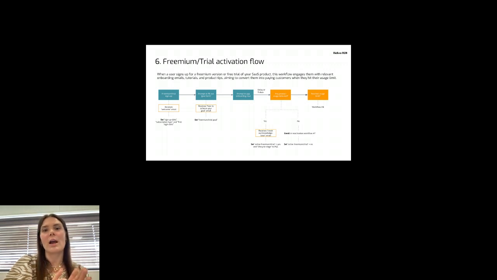And again, if we have usage, then we can check whether they have reached the usage limit. That is workflow number 8, where we can actually use these usage limits to detect if there is any possibility for new sales or upsell. Also, if they're on a current subscription and they're reaching the limit within that subscription, we need to upgrade them to another subscription where they have more usage of the product.